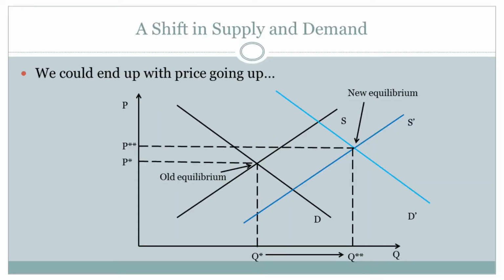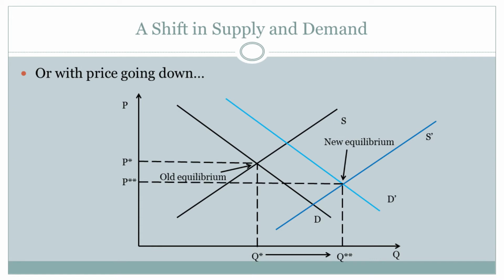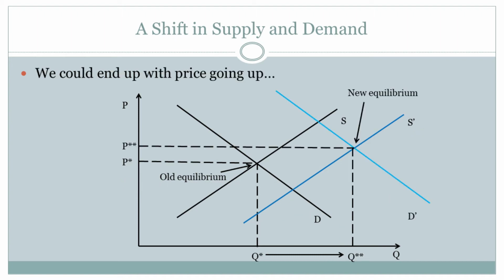Here, what I'm going to do is draw two shifts at once. We're going to start with our old supply and demand, as you can see here, at that old equilibrium. And I'm going to draw a new supply and new demand, right? Both of them shifting to the right. And the way that I've drawn it, the price goes up. However, if I draw it a little bit differently, still with both of them shifting to the right, this time the price goes down. Depending on how I draw it, I can draw it with an increase in price or a decrease in price.